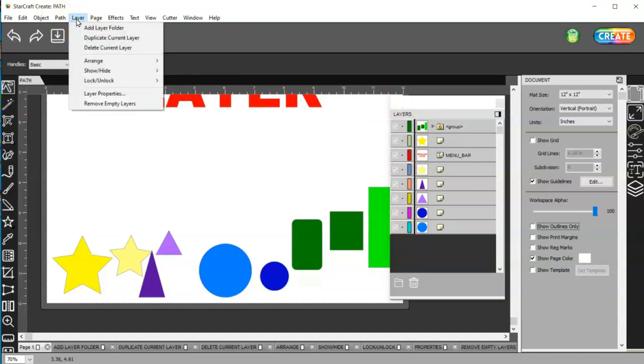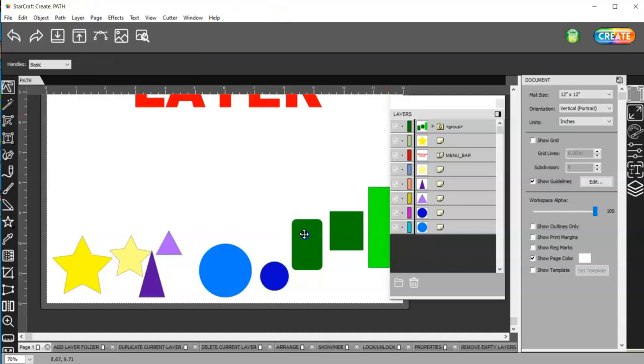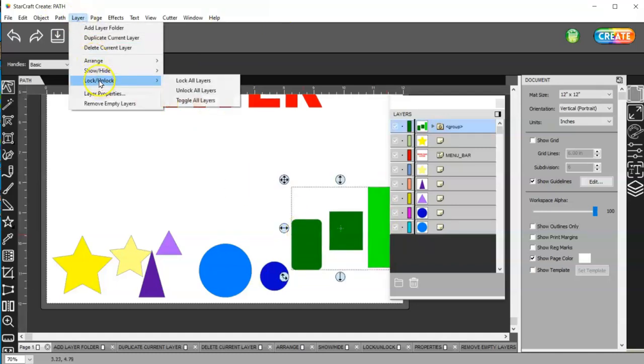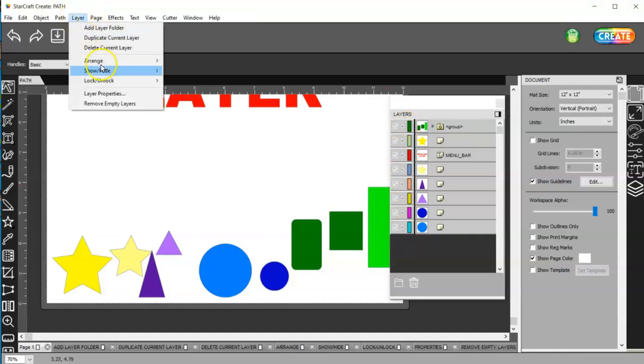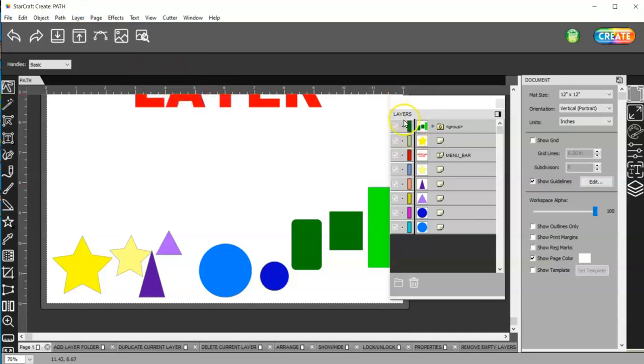And then now I know if I select a layer and I go to lock, unlock, toggle all layers, now you can see that they are all locked again. All right, so layer, lock, unlock, toggle all layers, now they are unlocked again.